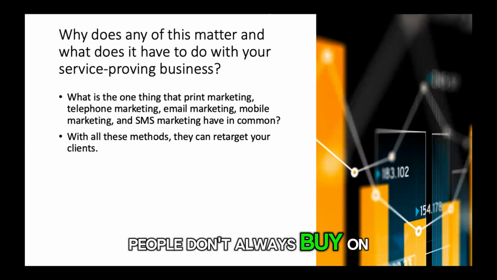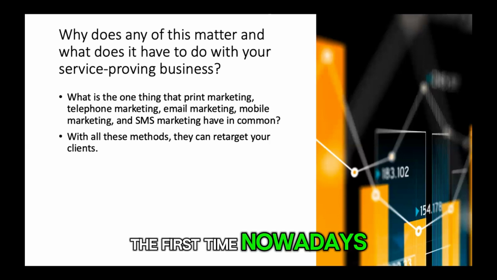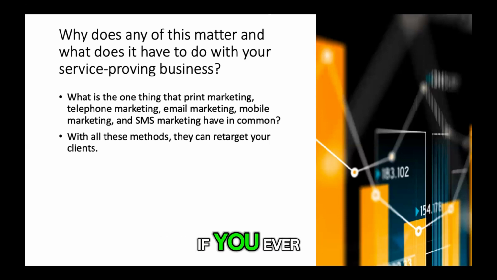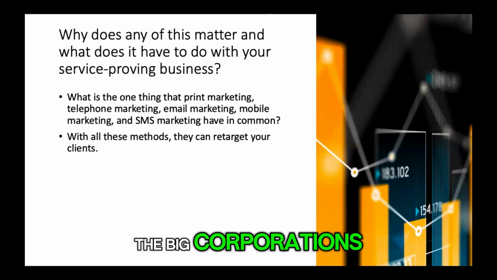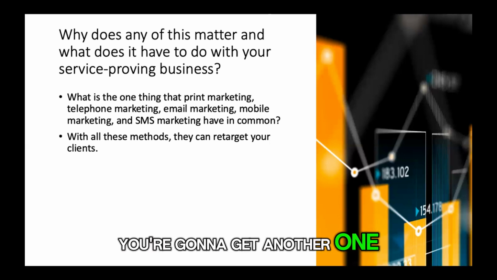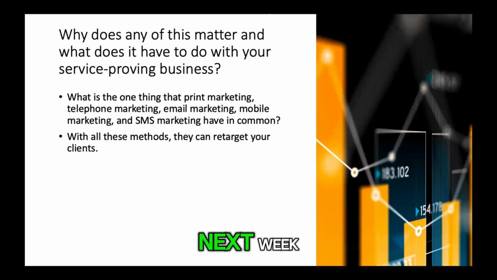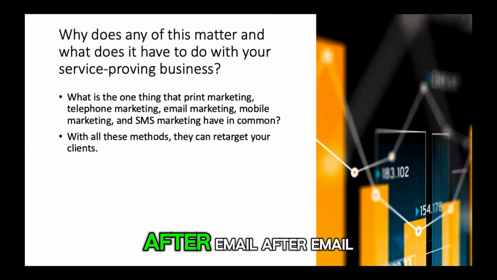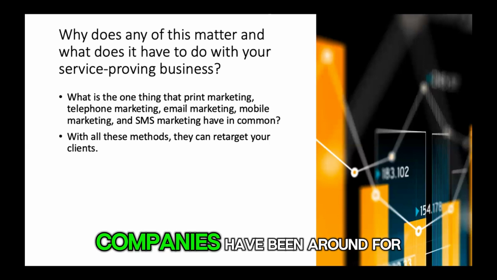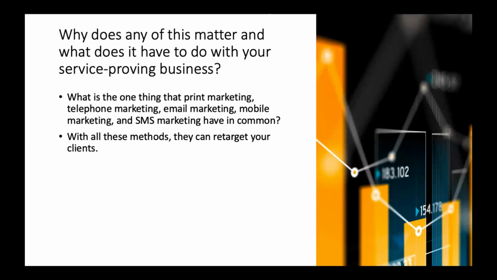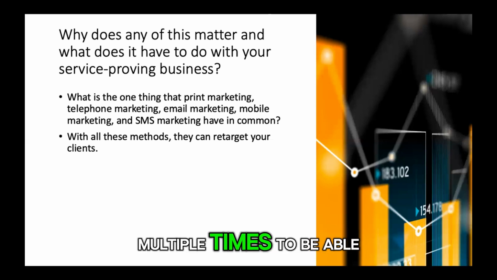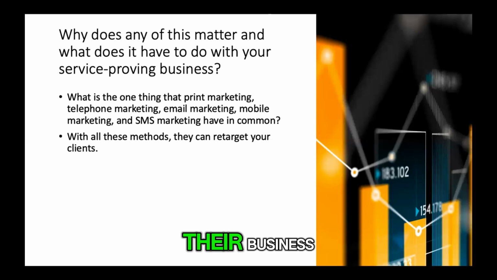People don't always buy the first time nowadays. You have to target people over and over again. If you ever join an email list for one of these big corporations, you're not only going to get one email, you're going to get another one the next day, the following day, next week, and you start getting email after email. Why do these big, credible companies that have been around for decades do this? Because it works. The gold is in the follow-up. You have to follow up with people multiple times to be able to get their business.